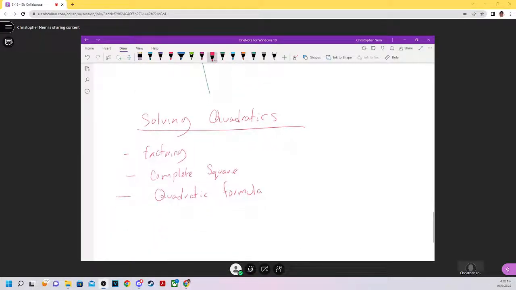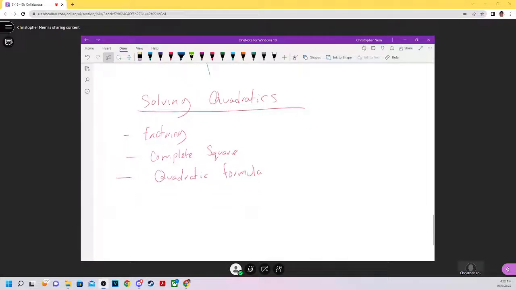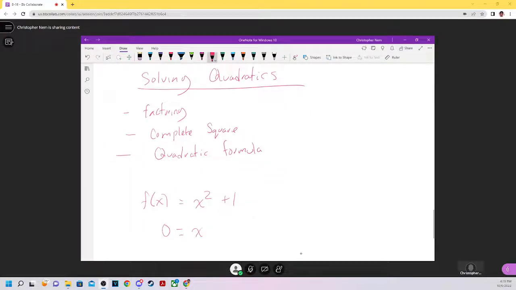Right? And remember, when we're trying to solve for our solutions, roots, and x-intercepts, we're just going to set our function f of x equals x squared plus 1 equal to 0, our output. If I can solve for my input, then I can say f of something is equal to 0, and that's a solution. That's an x-intercept. Remember that. Instead of p, I'm using the letter f this time.